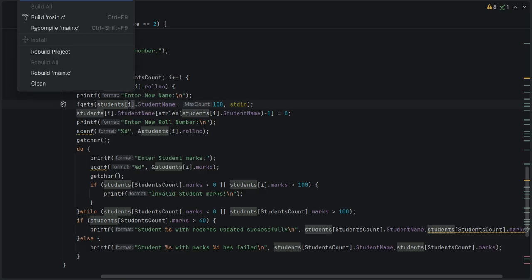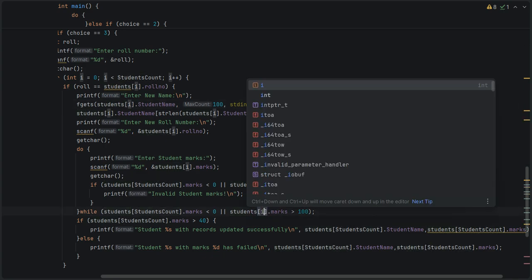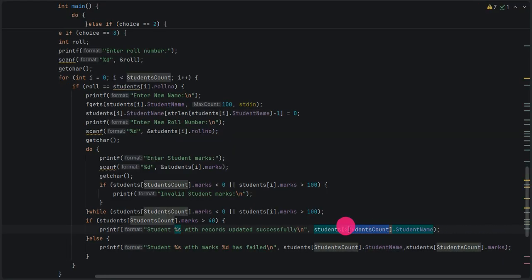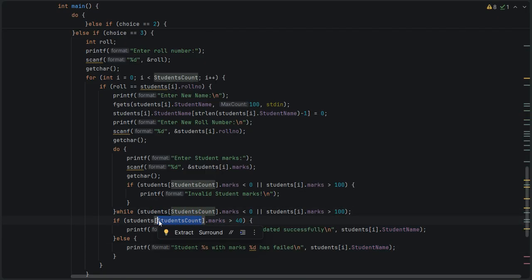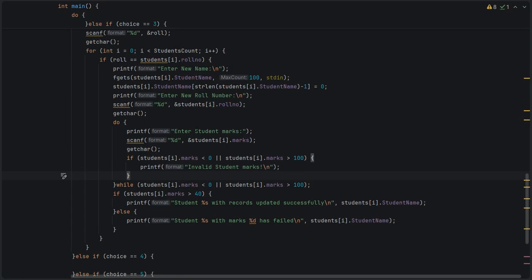Student I, student I, student I. The reason why we use a do while loop is just to make sure that the new marks is not more than 100.